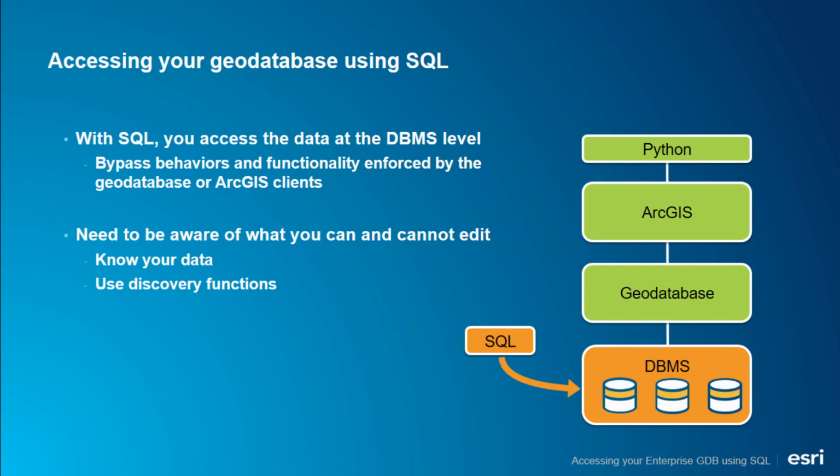You need to know if it's involved in geodatabase functionality, if it's part of a controller data set like a topology or a parcel fabric, if it's involved in versioning, if it's registered as versioned. There's different access paths for this. Just to back this up, you also have discovery functions that you can use if you're unsure and you don't have access to the client. Amit's going to go through some of those and how they can be utilized to query to check if items are simple, if they're versioned, and others as well.